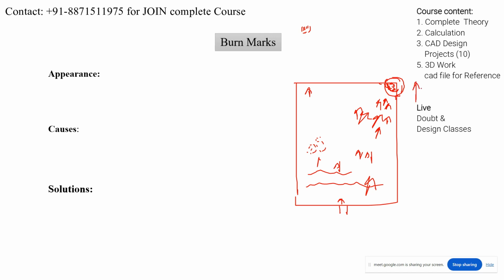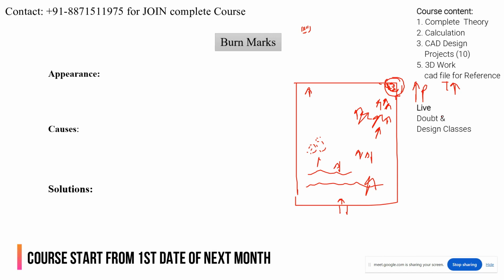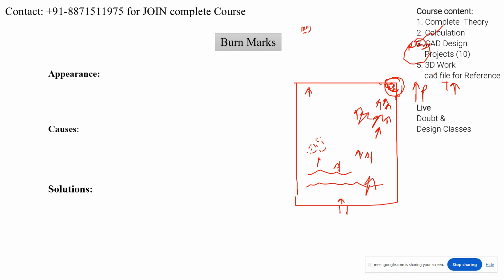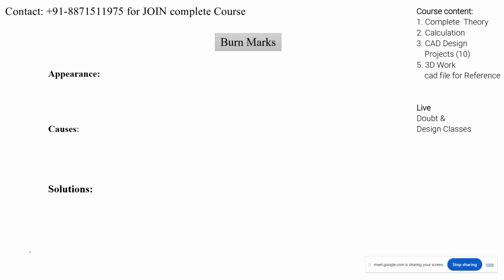Because if you increase the pressure, the temperature will increase, right? Like a pressure cooker. Because of that, this gas burns the material. So the burn mark will appear in the component at the end of the component. For example, if the gate location is here and this is the end of the component, you will find the burn mark in this location. Is it clear? Always, right?